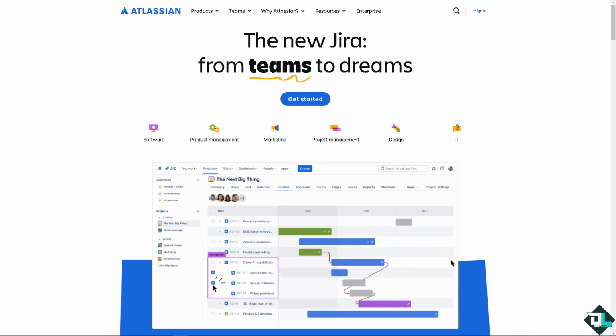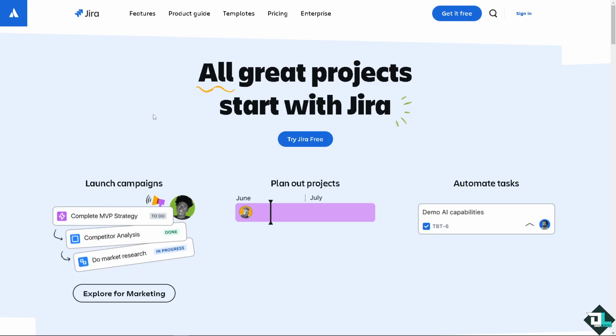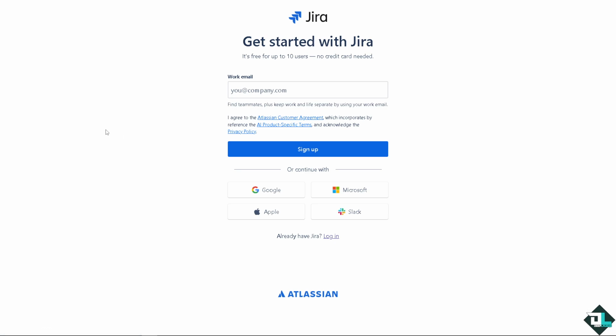In today's video, we are going to show you how to delete a board here in Jira. Let's begin. Now, the first thing that you need to do is to log in using your credentials. If this is your first time in Jira, I need you to click the sign up option, and from here just follow the on-screen instructions and you're good to go.